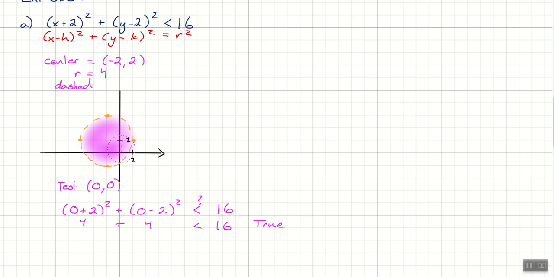Cool. Doable? All right. What if, hypothetically, this had been false? I picked a point inside and it's false. Then everything outside gets shaded. There are shortcuts. If you have y is greater than, some of you may look at it and go, oh yeah, y greater means above. That is a weird idea when you start getting graphs that do weird things. Above doesn't mean the same thing if you check it here or here. So pick a test point, 0, 0 if it's possible.